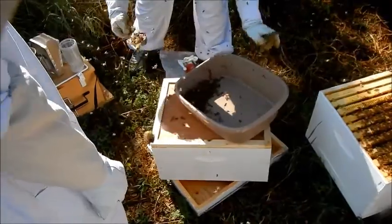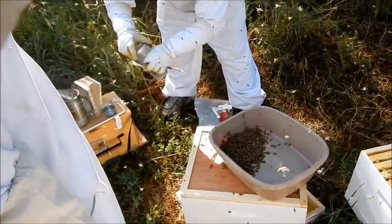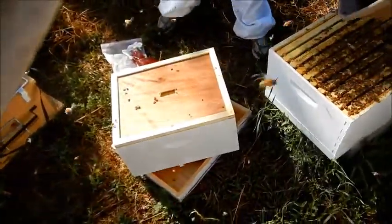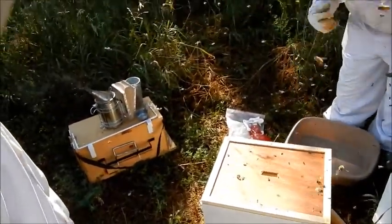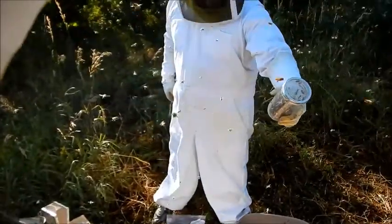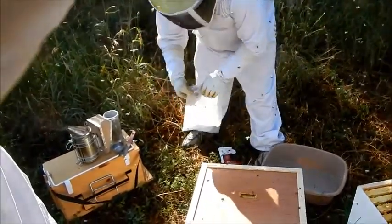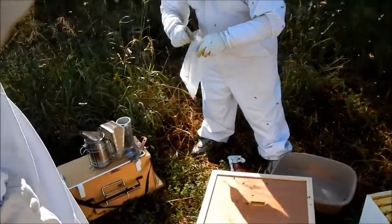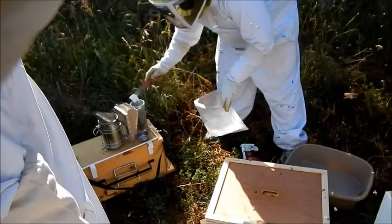Let's get a half cup of bees in there. Half cup of these — you got this out with the coconut? It's a little somewhere between Hogwarts recipes. The rest of them just go right back in. So half a cup of bees in a jar with a screen — eighth inch hardware cloth. Put the sugar on there — it's two teaspoons. I've lately just been doing one scoop off the end of the hive tool, which is about two teaspoons. It's better because it sifts the sugar a little bit so it doesn't clump up as much.